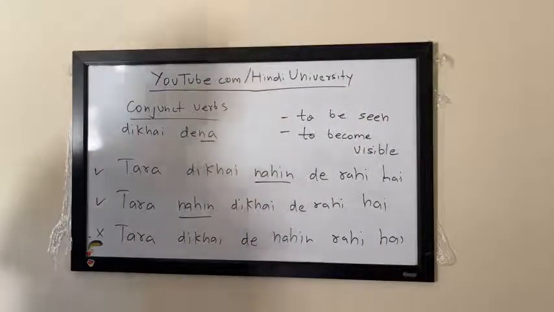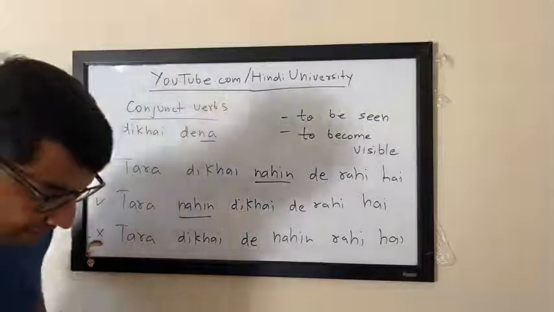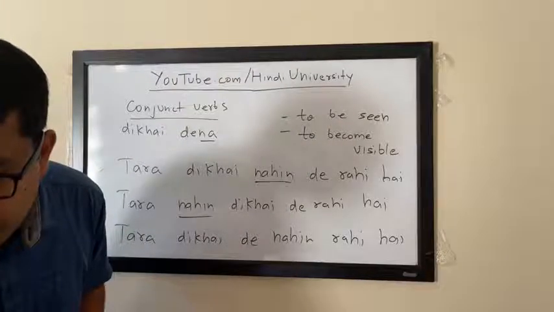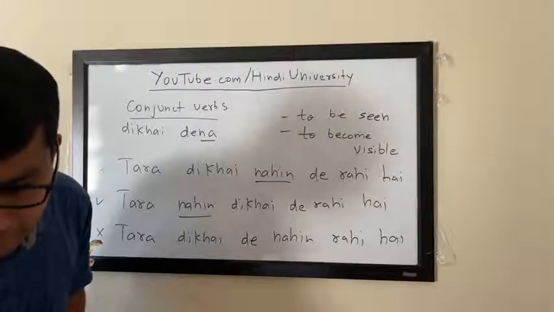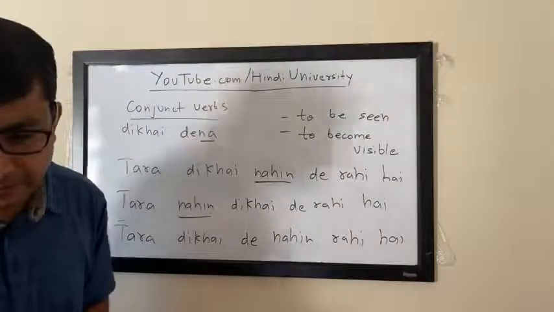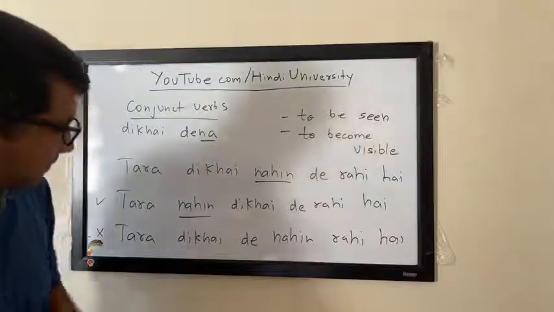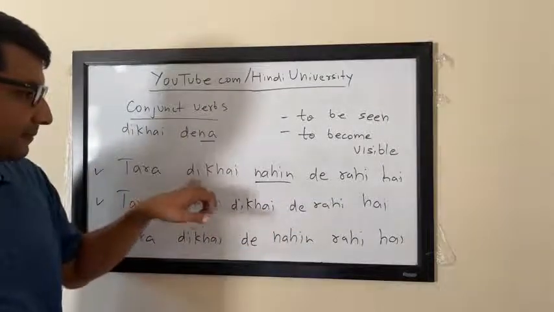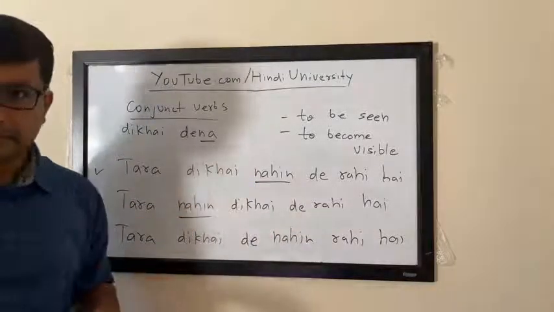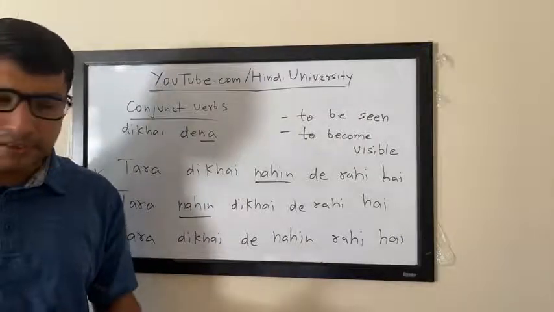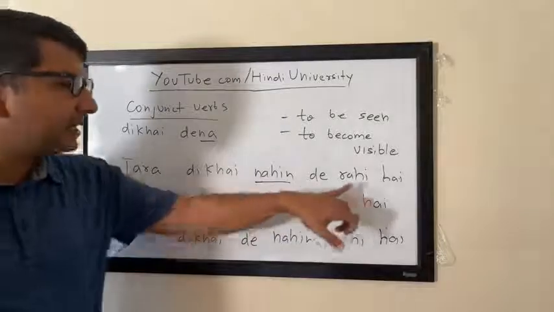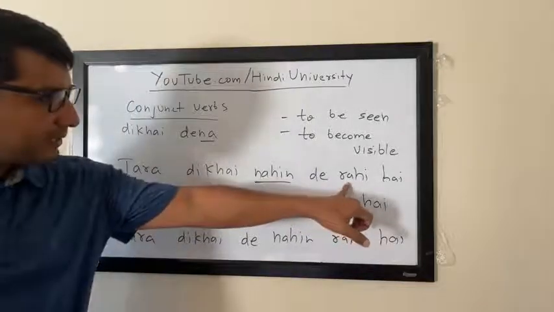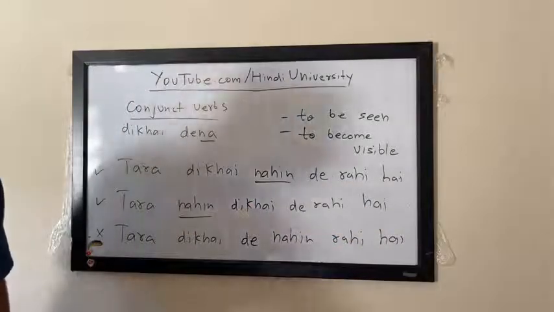तो आशीष जी, I have a question. मेरा एक सवाल है. हाँ, पूछो. Go for it. Now, Tara dikhai nahi de rahi hai. If there is JD, JD dikhai de raha hai. That's exactly right. So if it is masculine, if it is male, it will be JD dikhai nahi de raha hai. That's exactly right. Because Tara is a female, you are using rahi hai because of that. Thank you, makes sense.